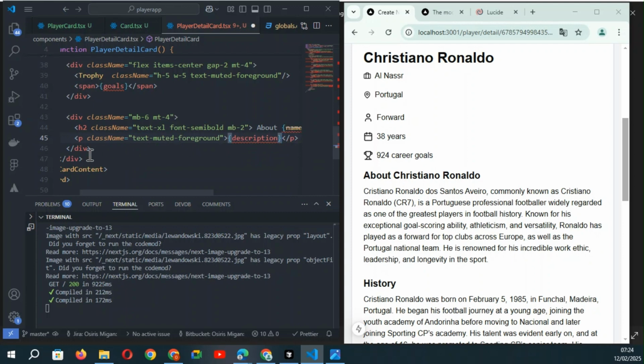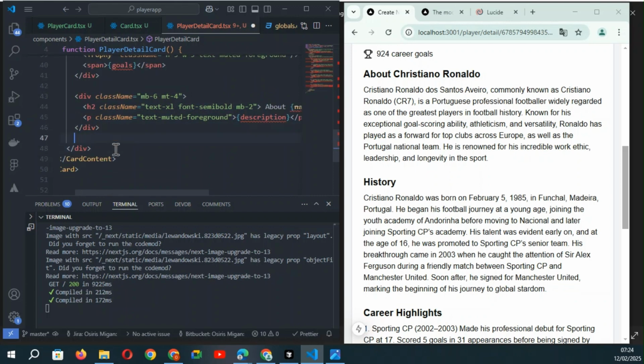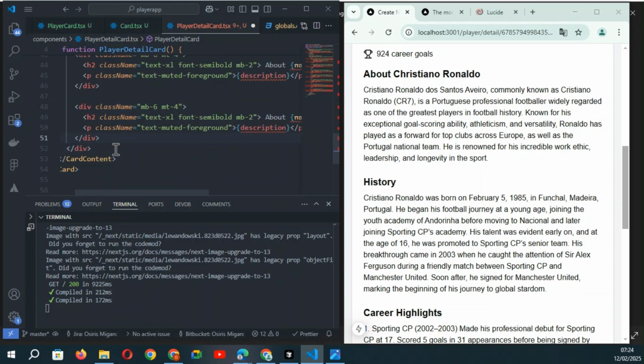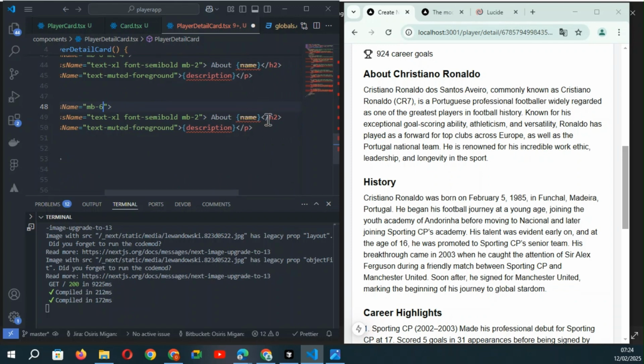Okay, description. So after, I needed to have another div to display the history of the player. So I can just copy, and here now I can write history.